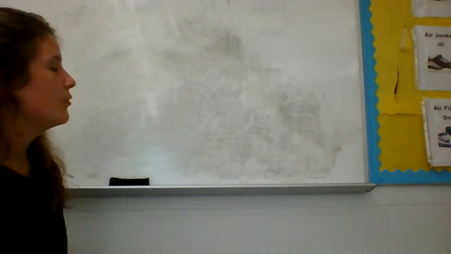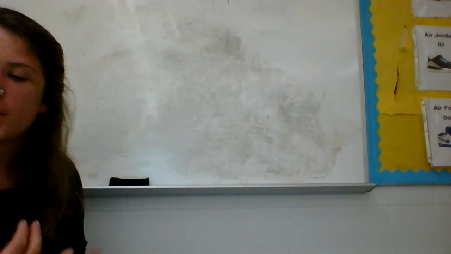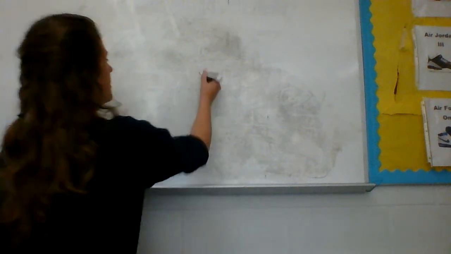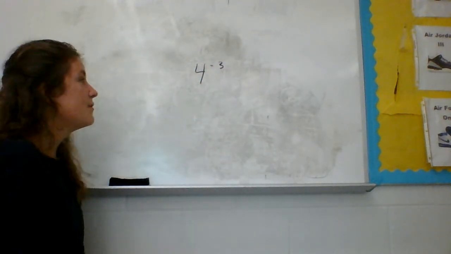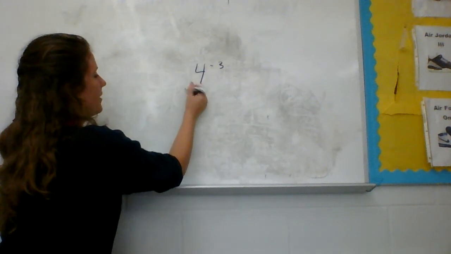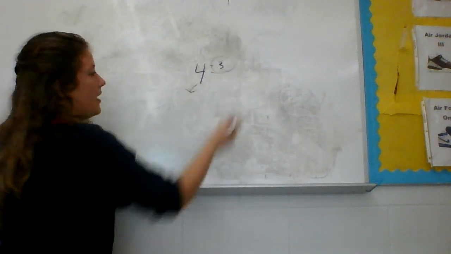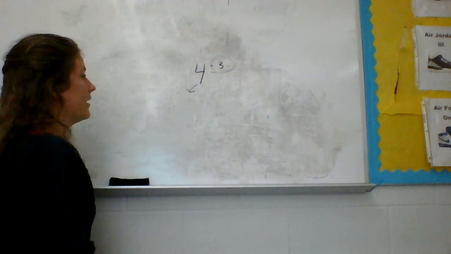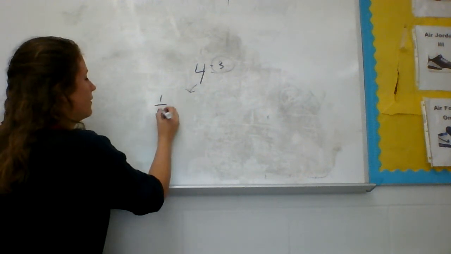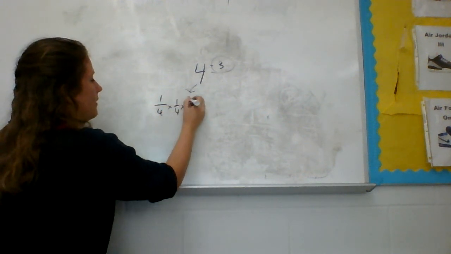Today we're going to review how to write exponents with the shortcut form and use fractions as well. So we're going to start off with 4 to the negative third power. I know that I have two different ways that I can write this. I can do expanded form, and the first thing I'll look at is my exponent, and it is negative. So I know that I'm going to divide, or that my answer is going to be a fraction. So this is 1/4 times 1/4 times 1/4.